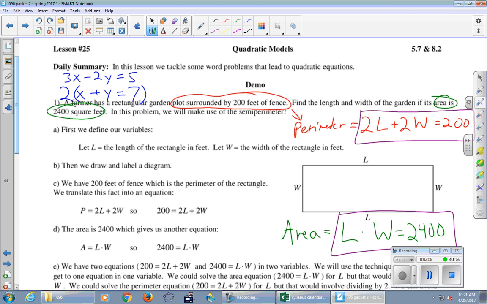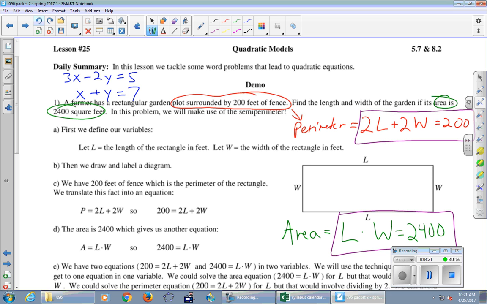Okay, this whole add subtract method is really only good if you have equations that look like this, where it's like additions and subtractions. And this L times W is no good. There is nothing I can do to add or subtract these 2 equations and make L or W disappear. But the substitution method is more general, more widely used. And we're going to use the substitution method here.